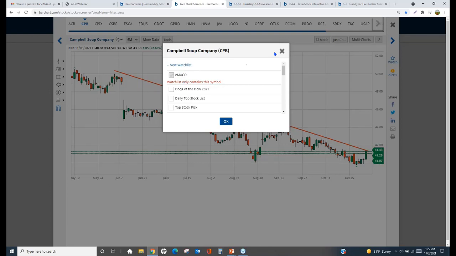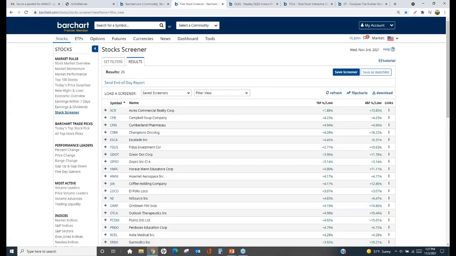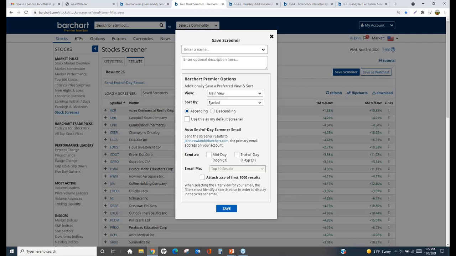And I can create a new watch list based on a different study or whatever. And I do have a few here. But if I like this filter, or when I create a filter, again, I can save that screener. And this is one of the nice features about a premium membership, is not only can I have an unlimited amount of screens that I can save, right? There's my eMAC, but I also can send this to myself in an email, the screening of the page and these two inputs that I put in.